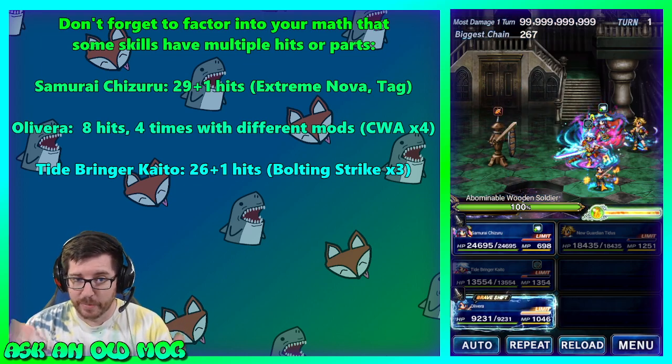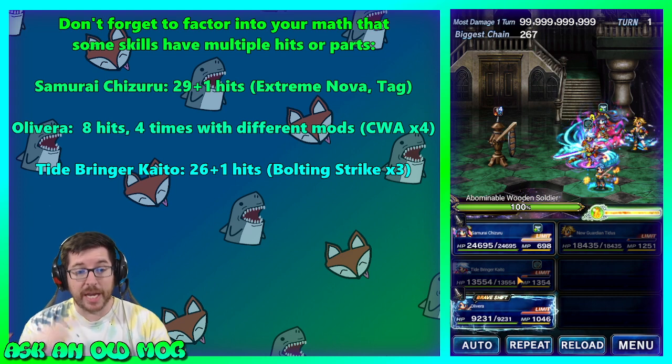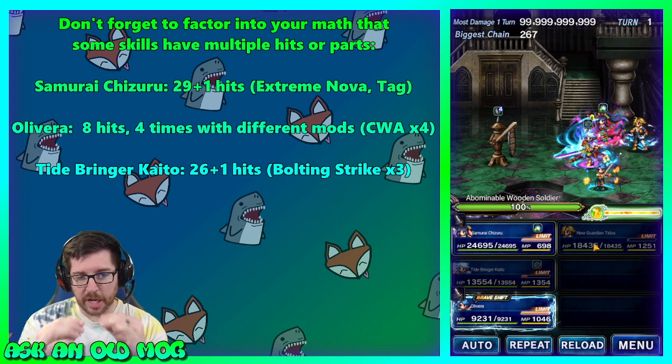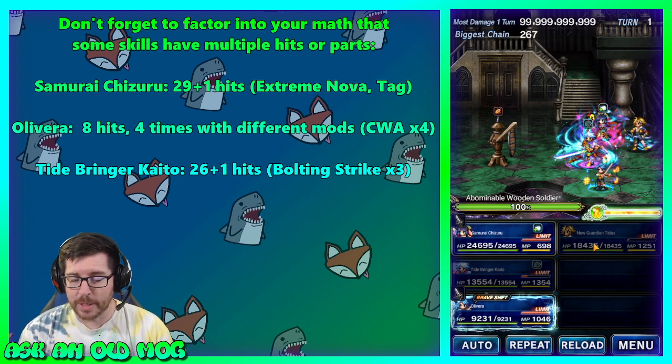They don't chain. So I don't know if you caught that. It happened really quick. Kaito went first and pretty much started chaining immediately. And then Tidus did a little bit, and there were a couple hits that lined up, but they didn't quite chain perfectly, and as a result, we did very, very little damage.